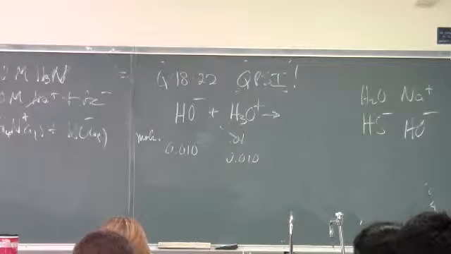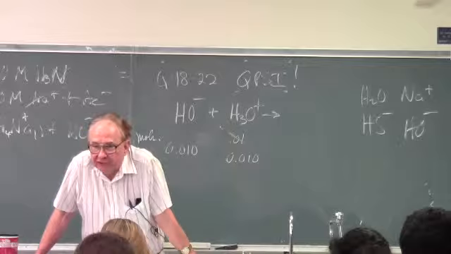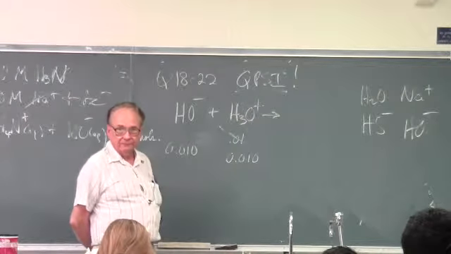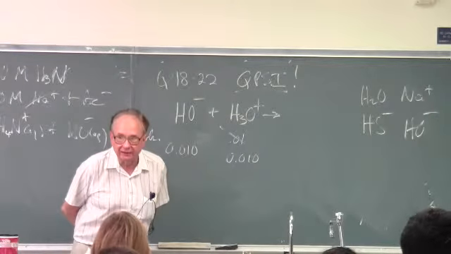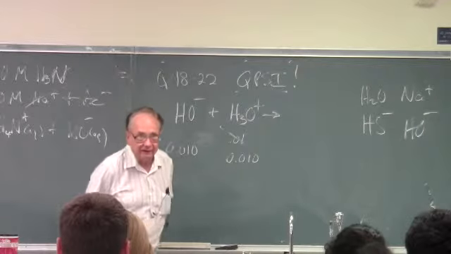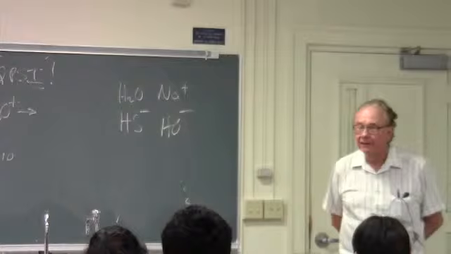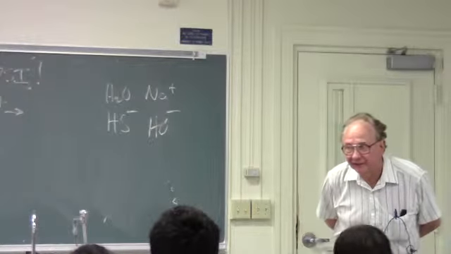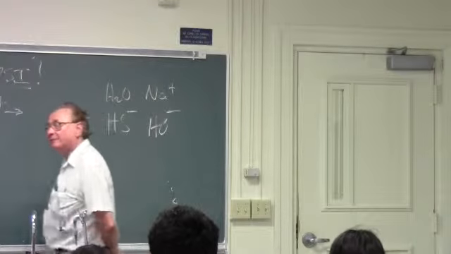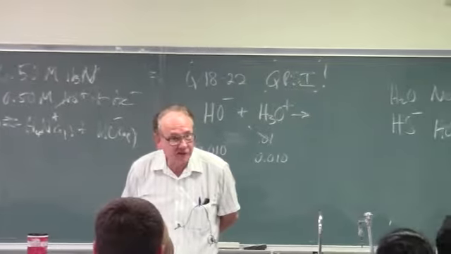So guess what? When I mix this sodium sulfide solution, the one stated in 1822, with the hydrochloric acid solution described in question 1822, I am bringing together on an equal mole basis hydroxide ion with hydronium ion. When these react I make water. What's the extent of this reaction? What's the K value for this reaction? What is the K value? I asked you this yesterday, now I'm asking you again. To 2 sig figs is 1.0 times 100 trillion, isn't it? Because it's the reverse direction of Kw, isn't it? Goody. So do you think that this combination effectively wipes out the hydroxide ion as well as the hydronium ion in the system? At least in regard to the initial quantities of each we had? Is that fair? Goody.